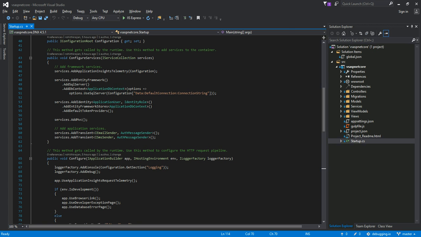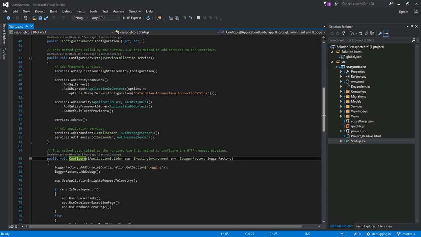So here I have ConfigureServices, and basically I said, okay, I need to get Entity Framework, or I need to get the MVC required stuff, and so on. And then here is what our IOC stuff says: if somebody asks for an email sender, we give them the auth message sender. So this is how you wire up. We will talk about all these in detail, but for now you just have to understand that we have ConfigureServices and Configure.